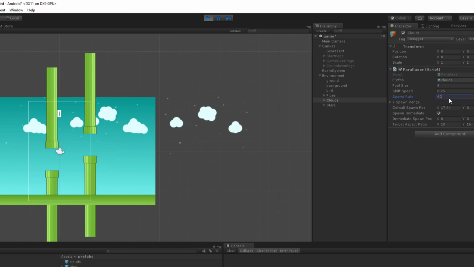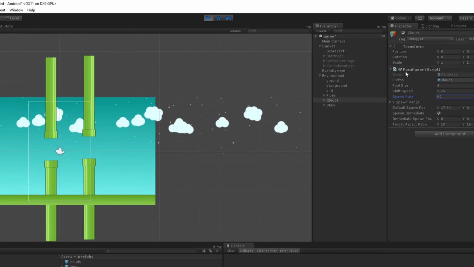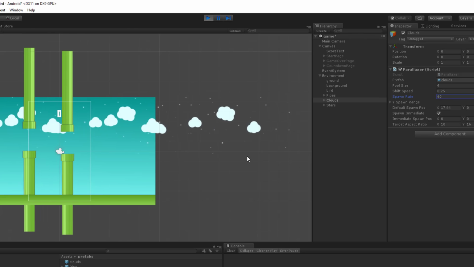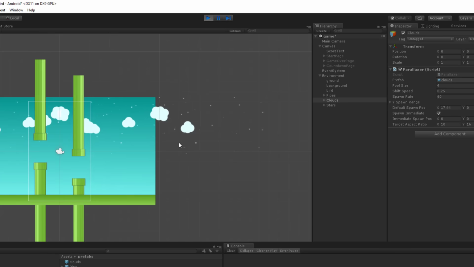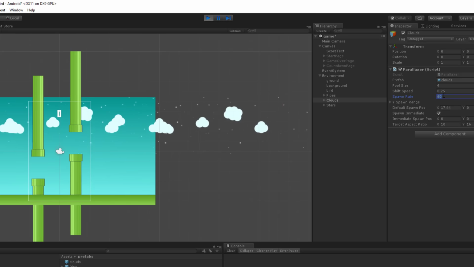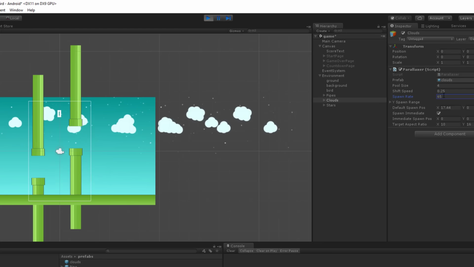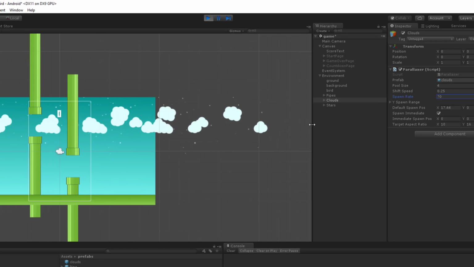So I'm going to increase the spawn rate to, let's say, 60 and see what that does. I'm going to increase the time scale a little bit more. So it should spawn. Okay, we're almost there. Let's say 65. Probably 70. Okay, I need to let these run through.